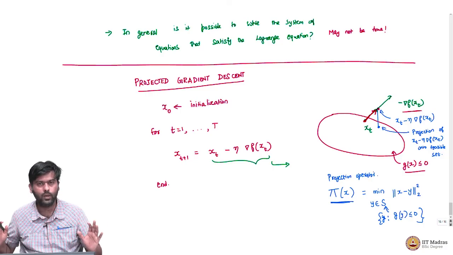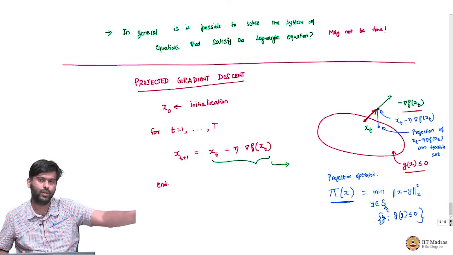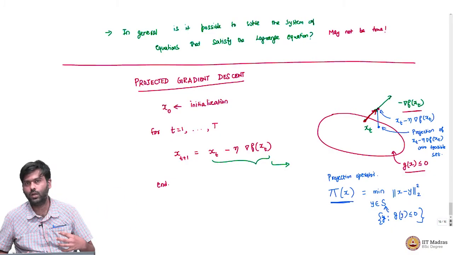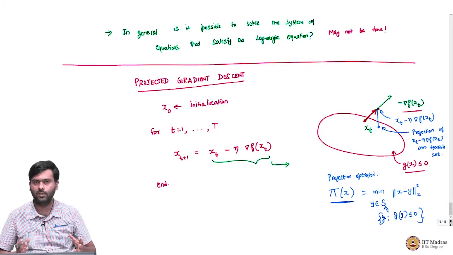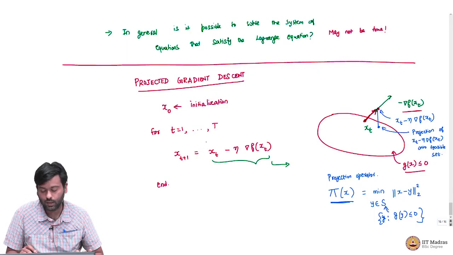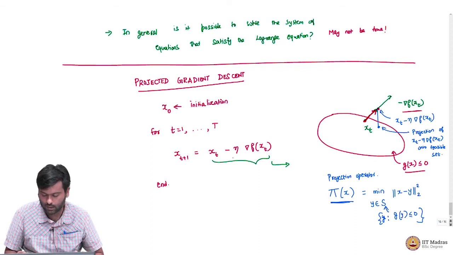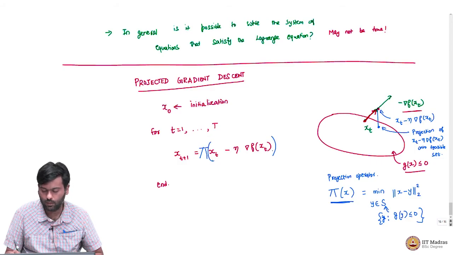So, all we are doing is taking a gradient step. That might potentially push us outside the constraint region, so we want to come back into the constraint region, and the best way to come back is to find the point which is closest in the constraint region and move there. So the only modification from gradient descent to projected gradient descent is that we have this projection operator. This is the gradient step and this is the projection step.